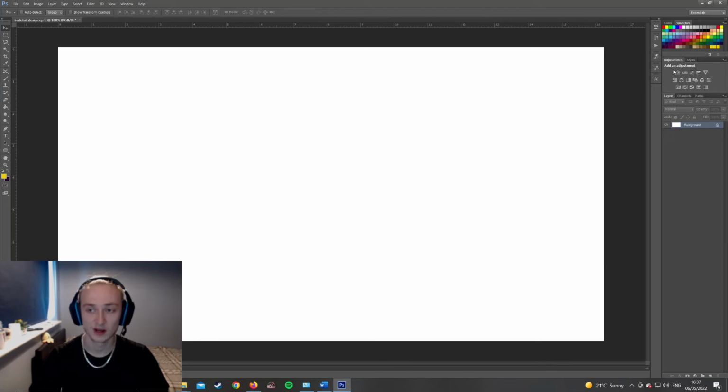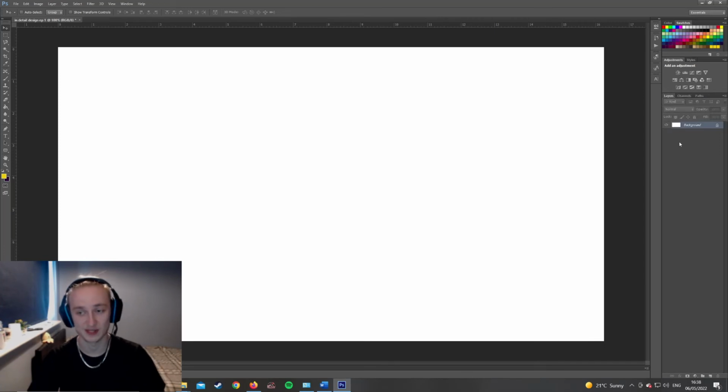And then you've got adjustments, which is extremely important. There's so much stuff in here. You've got your brightness, you've got your contrast levels, you've got your hues, and you can do some really cool, interesting stuff with those settings. And once again, all of this stuff will have more in-depth videos and their own videos on it, because this video would be hours long if I went over each individual part of Photoshop. And just below you have your layers, channels, and your paths.